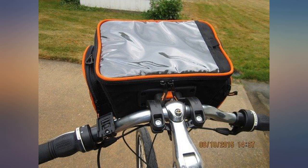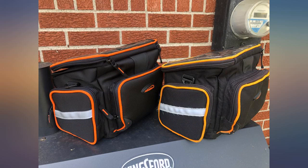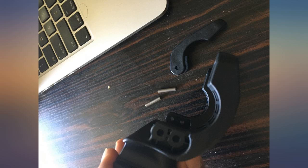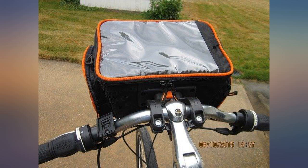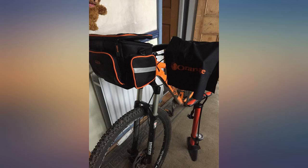I am thinking of buying another one of these for my other bike. Would like something a bit larger. Update: this bag is 12.5 inches wide including the pockets. It does not fit between the bars of my drop bar road bike. If you're thinking of this bag for a drop bar bike, be sure to measure before ordering. Iberra also makes a smaller bag.